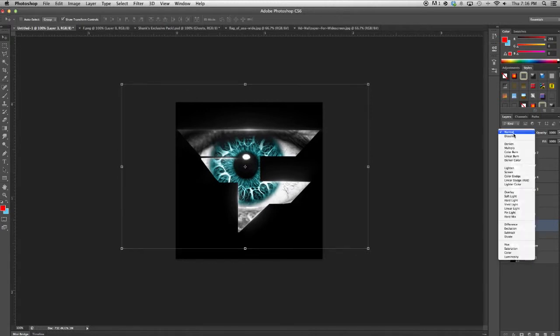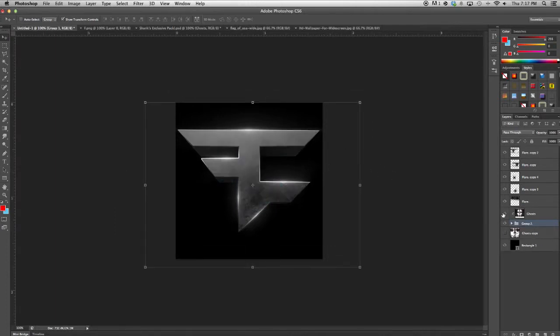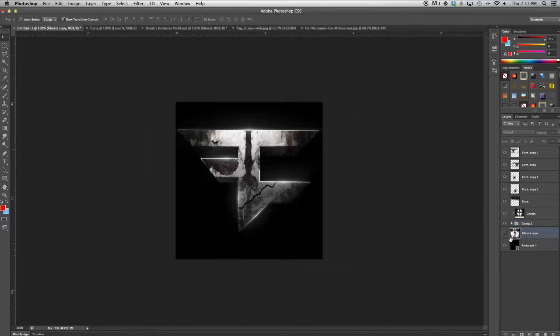And then you're just gonna want to hit overlay, and bam, there you go. You could also lower the opacity, but I wouldn't recommend it too much. Don't lower it too much, because then it's just kind of ugly and faded. Or if you like that, then, you know, it's really your preference. But let's just stick with ghosts for now.